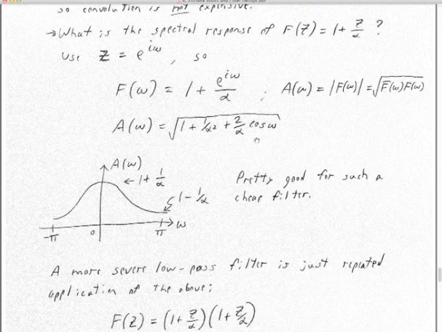And notice that if alpha is greater than 1, this has a value at every omega and every alpha. I mean, nowhere does this square root break down. Okay, it never goes 0, it never goes negative. So the behavior here is very, very simple, very nice, no caveats. And it's this square root of 1 plus 1 over alpha squared plus 2 over alpha cosine omega. So it's basically a cosine wave, right, that's raised by 1 plus 1 over alpha squared. And actually it's a square root of a cosine wave.